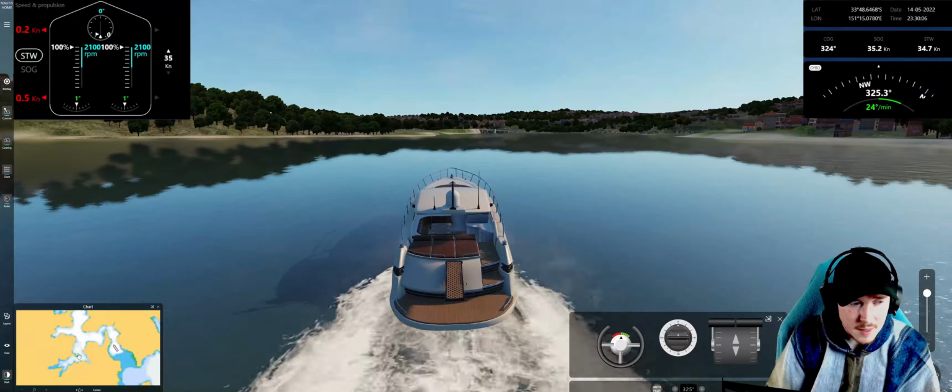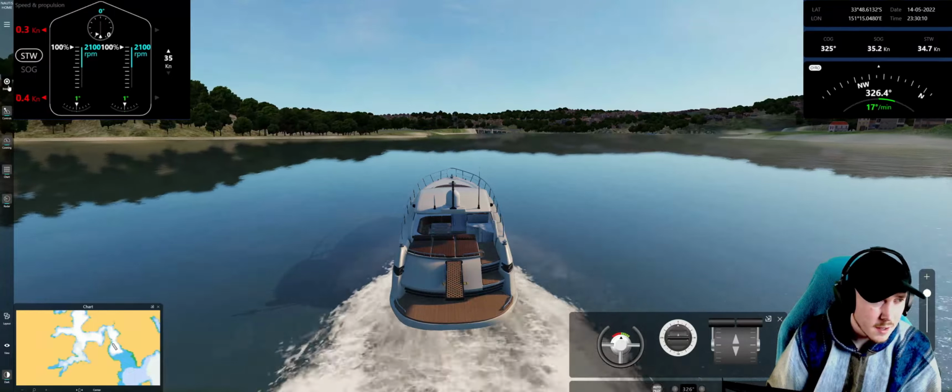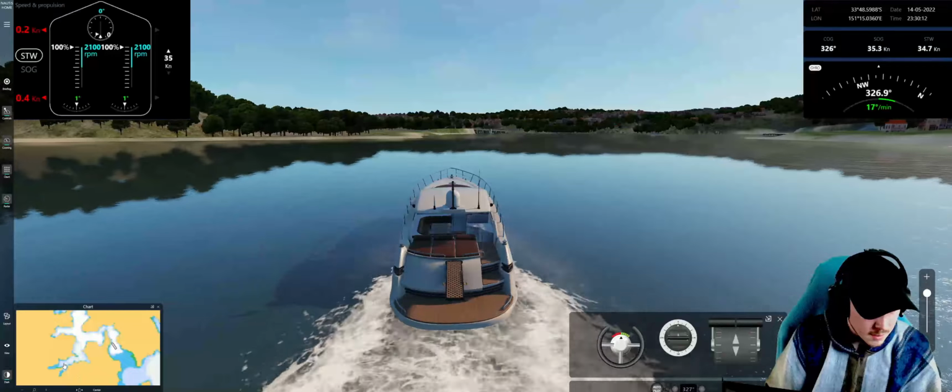I think it said that the friend is going to be down here. I should probably double check that though, right? Let's see. Briefing. They are going to be, yeah. Down here.